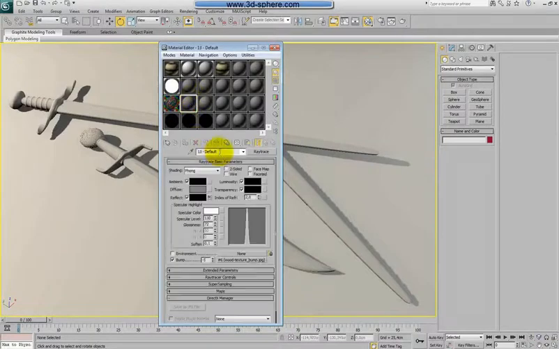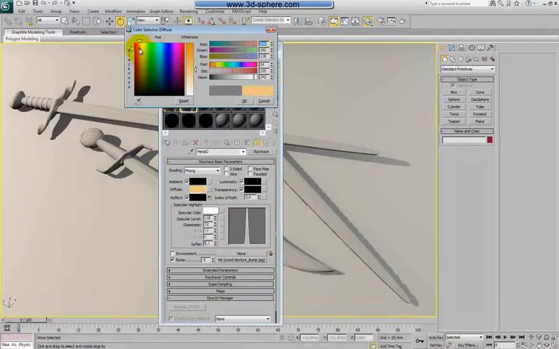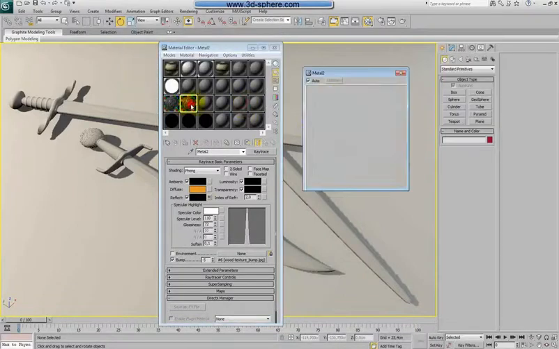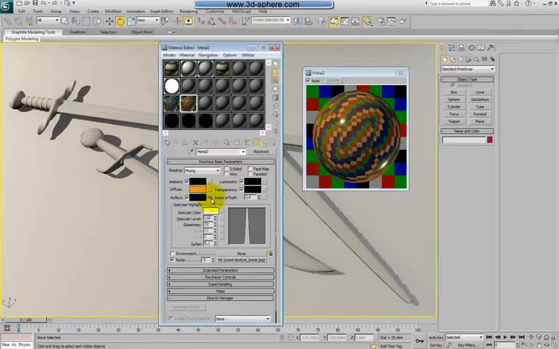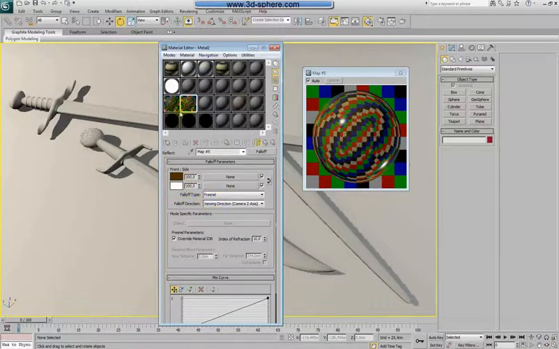So I will copy this. We'll call this metal 2 and this metal. And here I will just change the color. So I will try to change this to something like this. You can see it already changing the color, but we need to change here something. So I will put here actually a similar color but darker. And that's all. So we have like a yellow material here. It should represent gold or something like that.